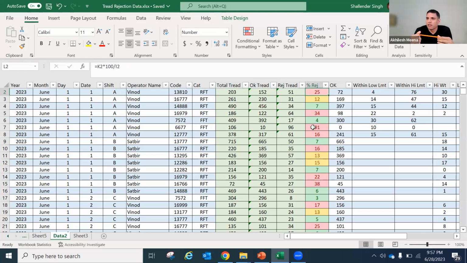Now, your problem is that line by line, these numbers are coming fine, but when we summarize into the pivot, the numbers are not coming fine, right? Yeah, the numbers are not correct.